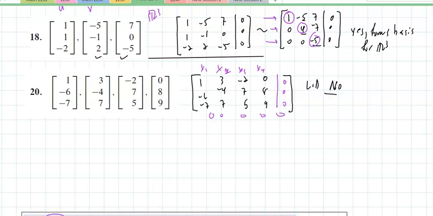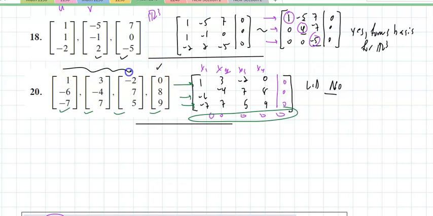Or you could start by saying, look, if I have 4 vectors, for them to be linearly independent I need 4 pivots, but I can only get 3 at most. There's no way of getting a pivot out of that. That'll be a lot more efficient. I'm going to show you the reduced form. Actually, I'm not. There are more vectors than entries, which means one of those has to be a multiple of those 3. So no, they do not form a basis.